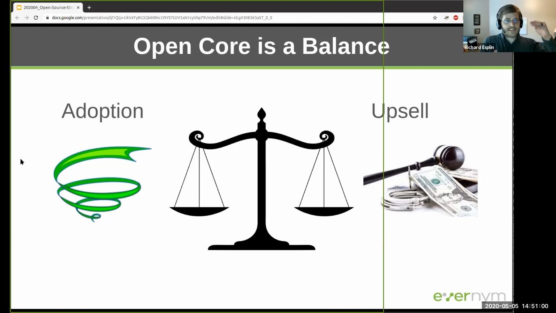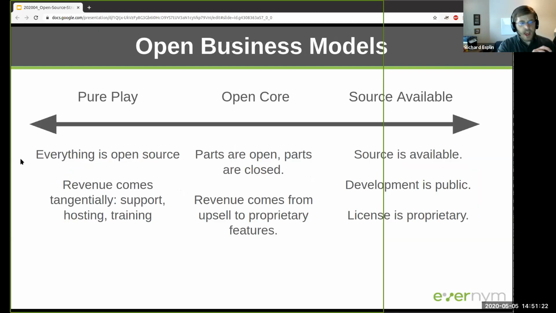It's funny, the sales team definitely feels the challenges of not enough upsell. The marketing team often feels the challenges of not enough adoption. The engineering team is usually really keen on the open source everything side. The accounting team and the team working with investors are often really keen on the let's show how it's defensible side. So these stakeholders you've got to manage as you go through the process. And so that creates this spectrum of business models.